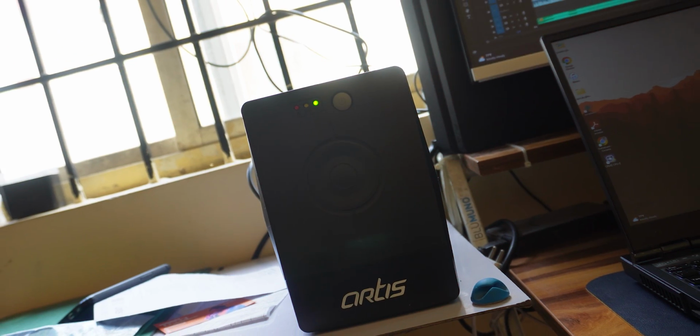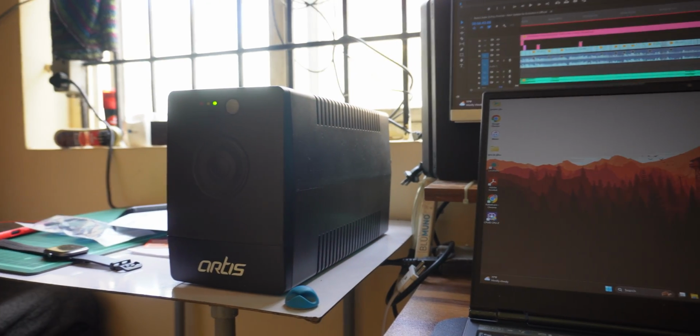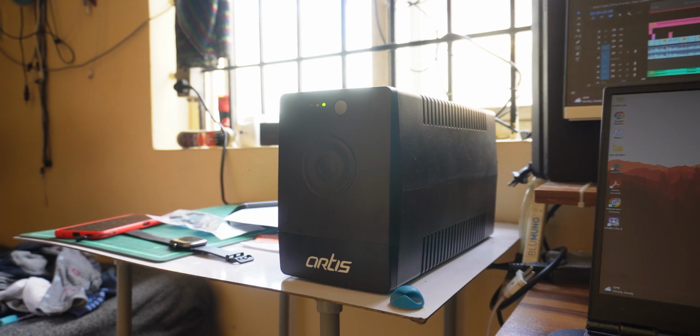I can charge my mobile. Of course there is a power bank, but I can still charge my 33 watt adapters with this one, and I can power my monitor if I'm doing some work. For example, I have a PS4 here, so if I'm playing a game and suddenly the power is gone, it will still run, and I can save the game and turn it off properly. So for those purposes, this is really fine. Of course, this is a lead acid battery, so it will lose efficiency over time. The runtime I showed is for the very first use, so as time goes, the hours and minutes will reduce a lot. So we'll continuously try to make that video.